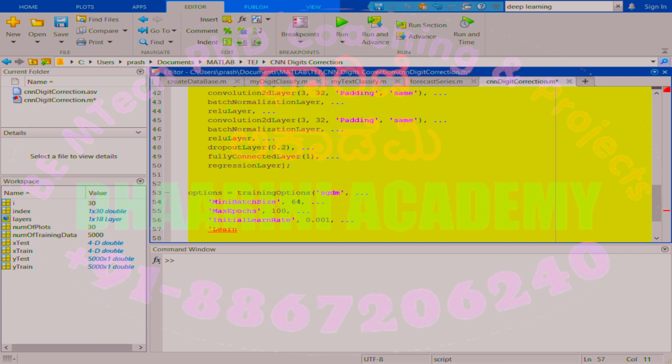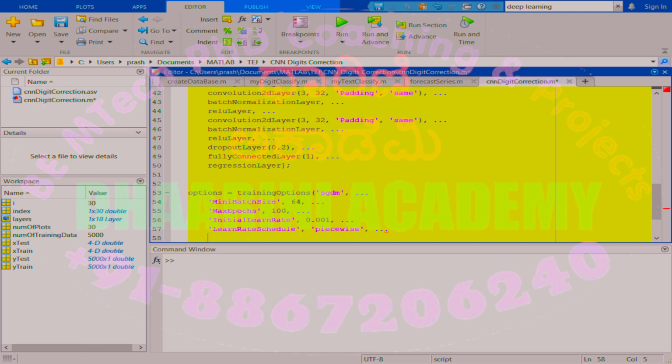Then we'll specify the learn rate schedule. How do you update? It is piecewise. It's a piecewise updation.